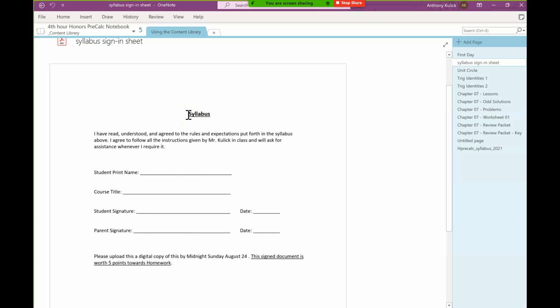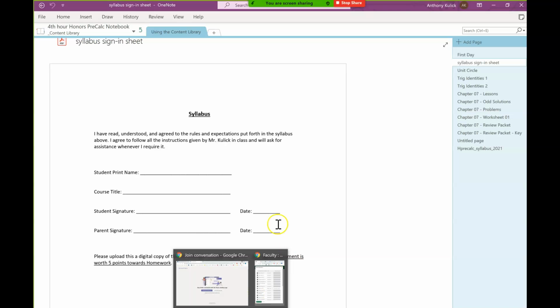So you'll just move that into OneNote. You can either do it in OneNote, like sign it with the stylus, or you can print it out and sign it with a pencil, and then take a picture of it and put it back into OneNote. Either is fine with me. But that's Sunday's homework check. We need to do that. And if you looked at the PowerSchool calendar, you'll see that's already on the calendar as an assignment.